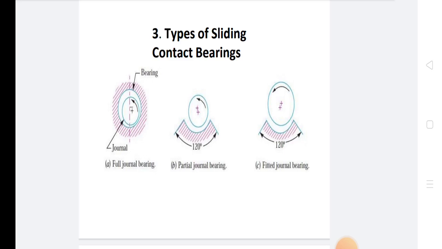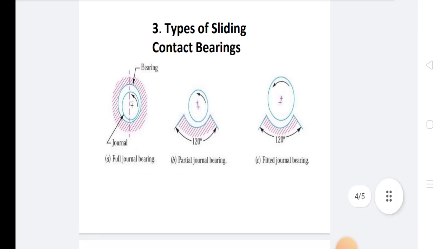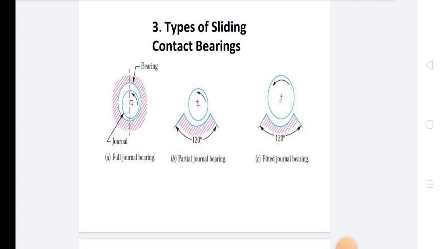So these are the types of sliding contact bearing. According to this, there is the hydrodynamic bearing. In a hydrodynamic bearing, the load supporting fluid film is created by the shape and relative motion between the sliding surfaces. The principle of hydrodynamic operation is that initially the shaft is at rest and it settles at the bottom under the action of the load. In a hydrostatic bearing, the load supporting fluid film is created by an external source such as a pump.